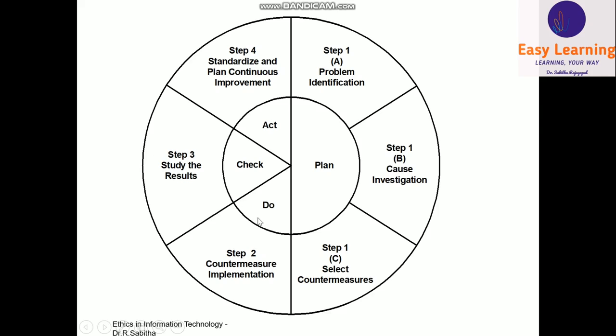This is the second part of your PDCA cycle. It is where the selected solution model is being implemented inside the organization. Everybody is made to follow that system in order to eradicate the problem. Next comes the check. Check is where you are going to check whether the selected new process is going to minimize the problem or not. Here evaluation takes place. And then based on the result of evaluation, we are either going to follow the same process or we are going to refine the selected process.